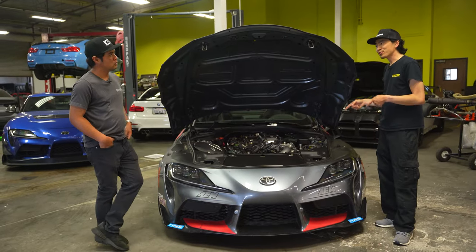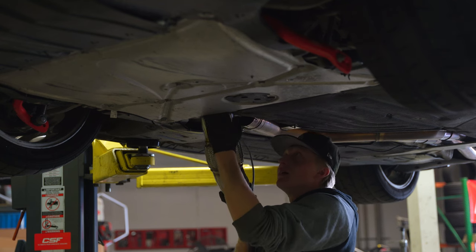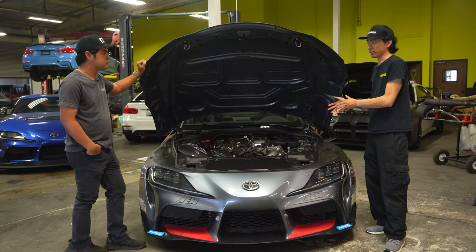This sounds so good though. We just started it for the first time. We hit up our friends from Evolution Raceworks. They have a downpipe for this, and because this is going to be off-road and track only, it was appropriate for us to go with that downpipe.